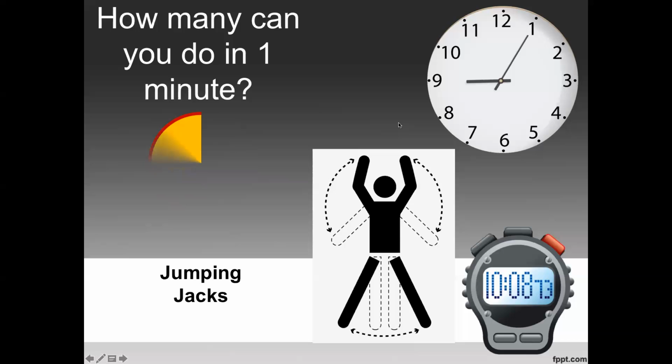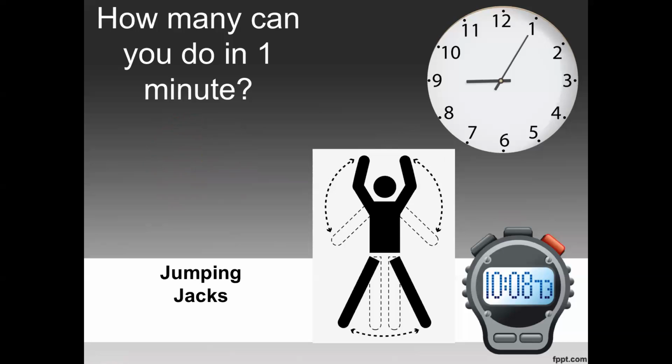You're almost there. Keep counting. Do as many as you can. Almost there. About 5 seconds left. Ready and stop. Wow. Say out loud, how many jumping jacks did you do in 1 minute?